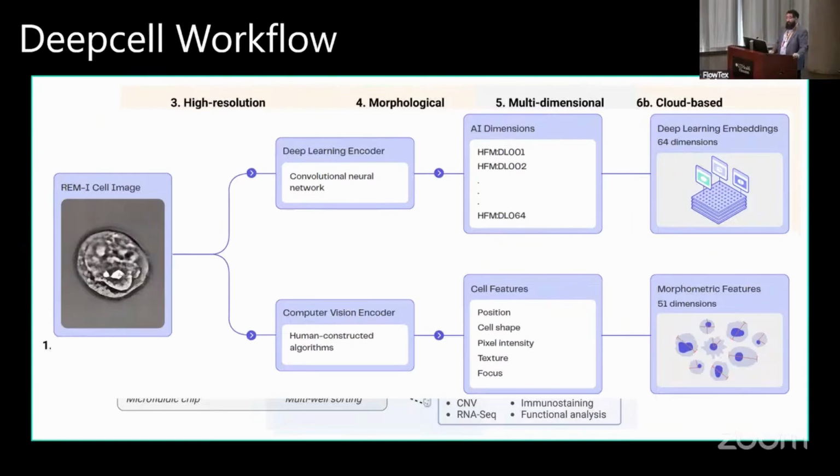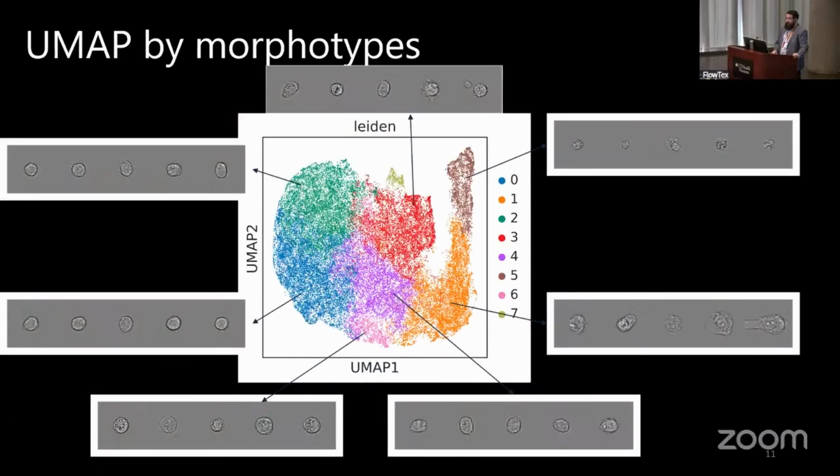Now we run into issues, because we're incorporating these AI features. When we look at our cells, these are images taken from our pilot Deep Cell experiments. This is a UMAP clustered not off of patients or cell line, but off of the morphotype, and we're using Leiden clustering to do so. You see these montages, and you can see differences there. Some of them can be quite subtle, but what would really be great is to be able to account for the heterogeneity between patient samples that we're ultimately going to get, and to visualize the space and the variance for these morphotypes.